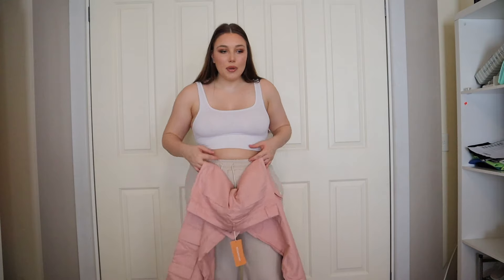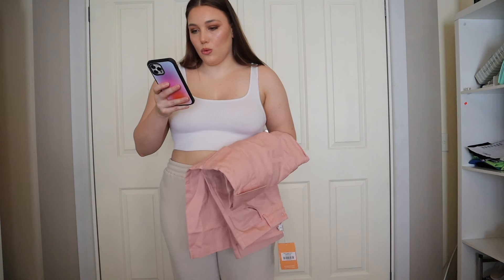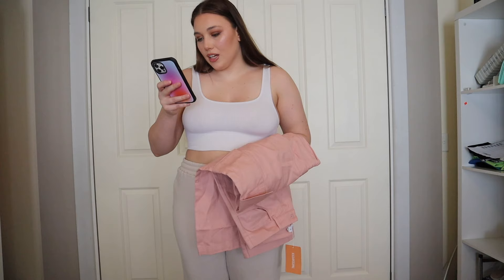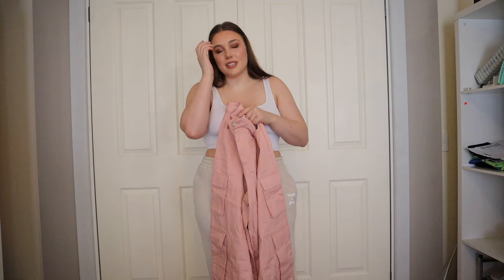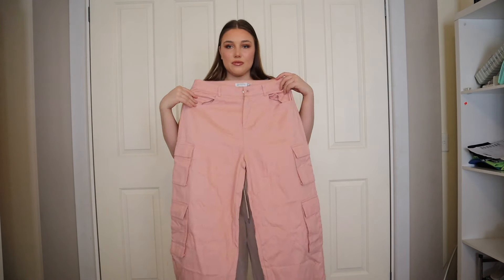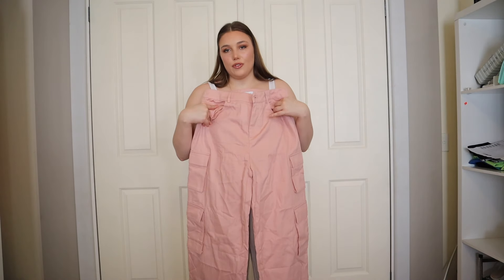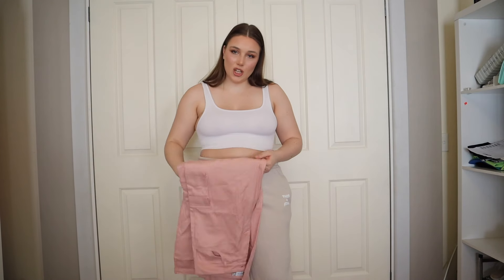I don't think their sizing is really suited for my body type, which is amazing — we really love that. These were a no. These were $70, and then it would have been $20 off, so like 50 bucks — but that's only if you got it 30% off, which is not all the time. So otherwise, retail original price is $70, which I don't think they are. Like I've definitely felt better quality pants for $70, and they obviously don't fit. So with all that in mind, these are a no. We tried, and we failed.